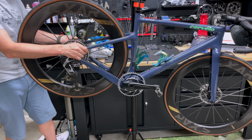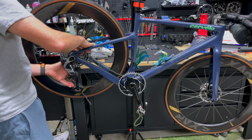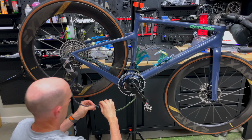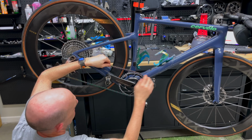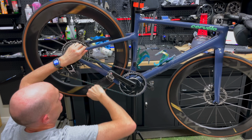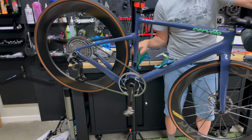It was a relief after installing the rear wheel to see the disc rotor lined up perfectly with the caliper. And on with the chain, which I will admit, as long as nobody lets SRAM know, that I reuse their quick links. And I've done so for years, having no problems whatsoever. Quick tip, locking that quick link in with a few taps. All right, job done. And that's all the work complete.